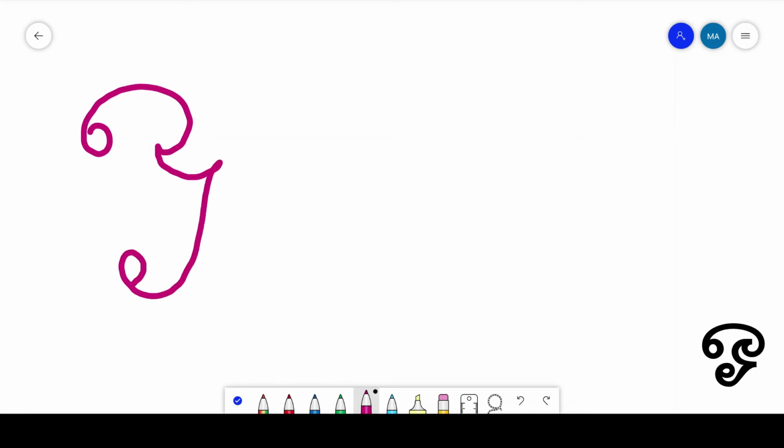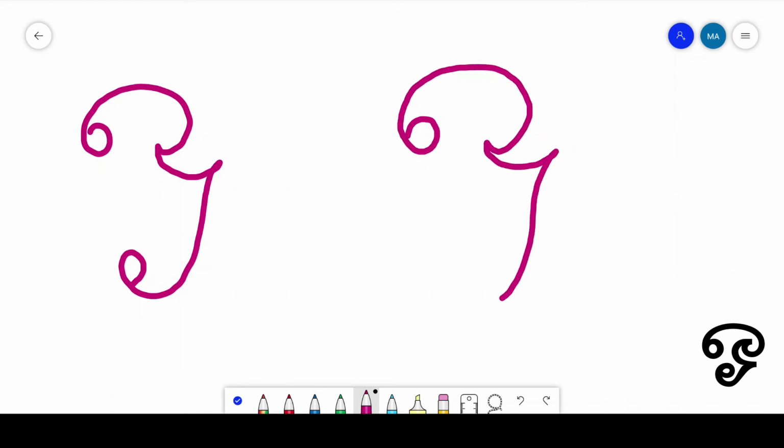Let's try this once again. We start with a குறில் O, so start with a small circle that goes clockwise, go up and draw a semicircle, go out with a semicircle and draw a fish hook. And to make this நெடில், we draw a small circle in the end like this, and this is the நெடில் எழுத்து O.